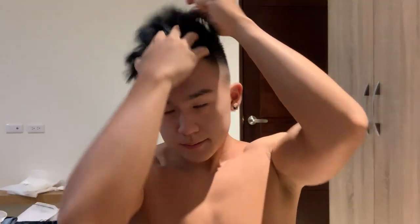And then you put the pomade on your hair. Oh, okay, so you put it on this side first. It's really important because this side is usually the hardest part to style. And while you put the pomade along the way you want, the pomade goes to the other side by itself, so don't worry about not getting enough pomade on the back.